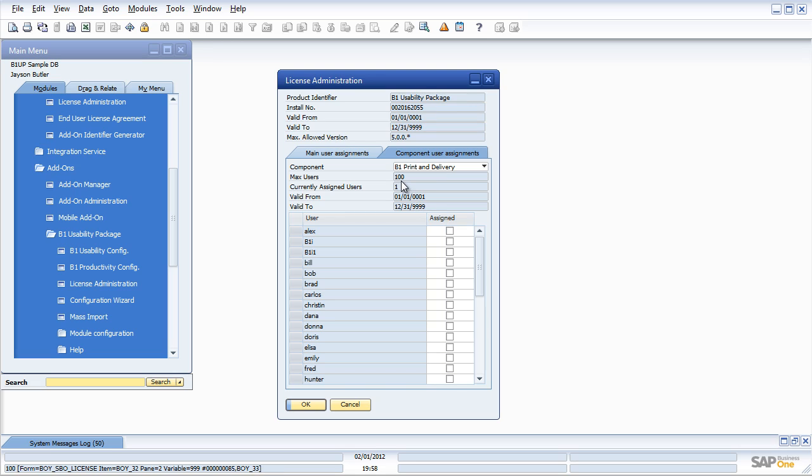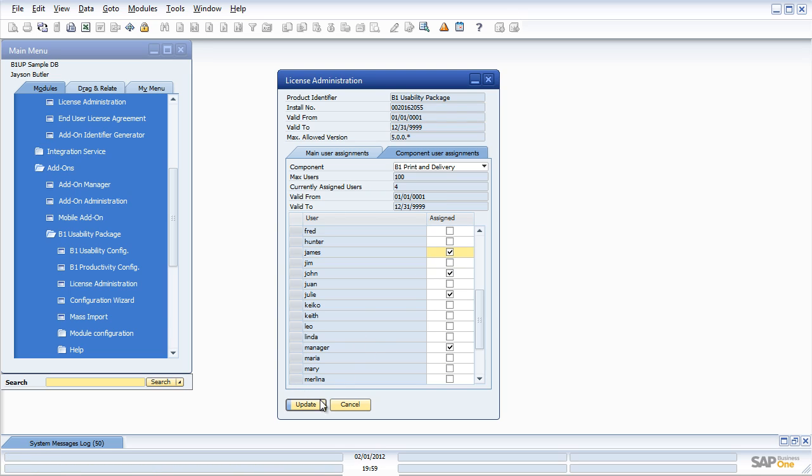So you might only have 10 users for B1 print and delivery while having 20 of usability package, so the system wouldn't be able to identify which of those 20 users are actually the 10 that are set to have the license. So for that reason you need to put in the license manually for those people needing it.